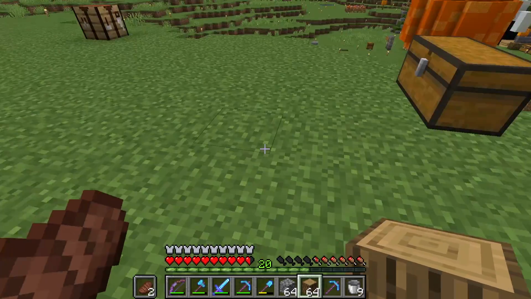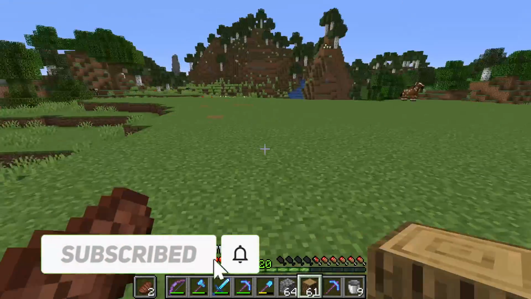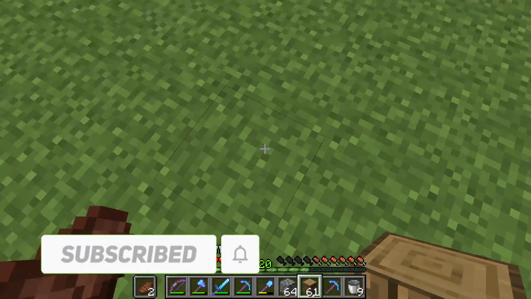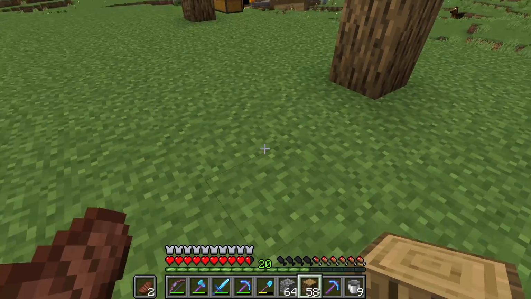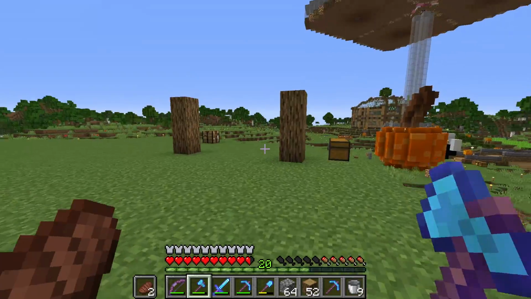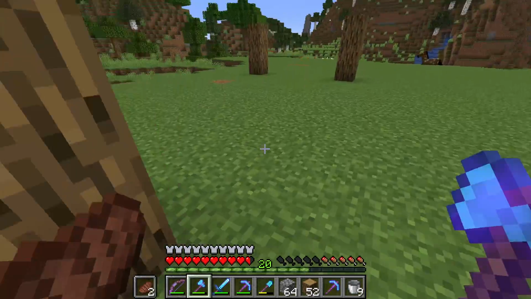So what we're going to be doing is building some kind of box. It's not going to be anything special, just a tiny little box. And then from here, we can go ahead and build the actual collection itself. I'm just winging this build, honestly. I don't really have much of a plan as usual, but this is going to be the collection area.